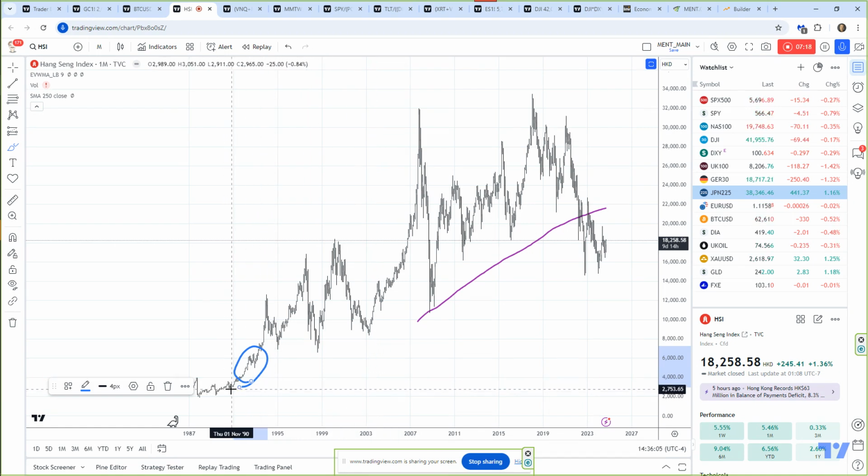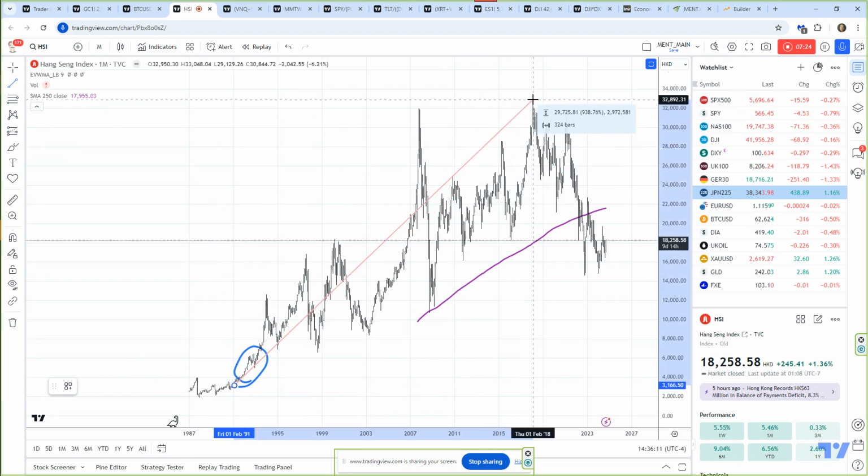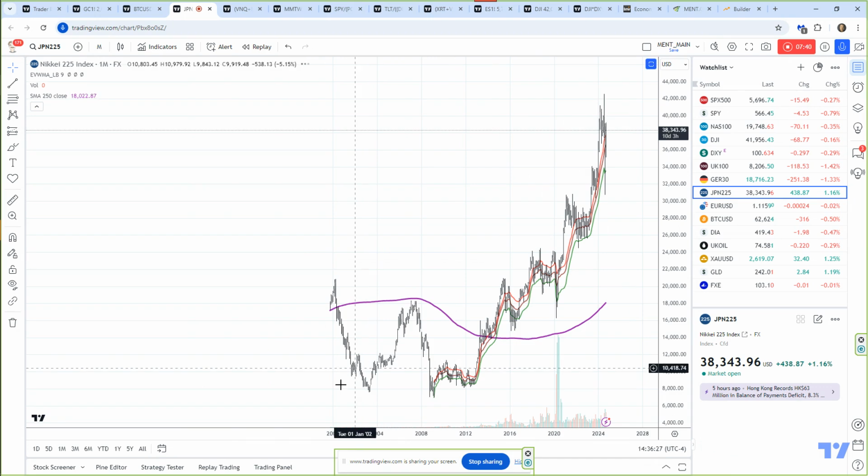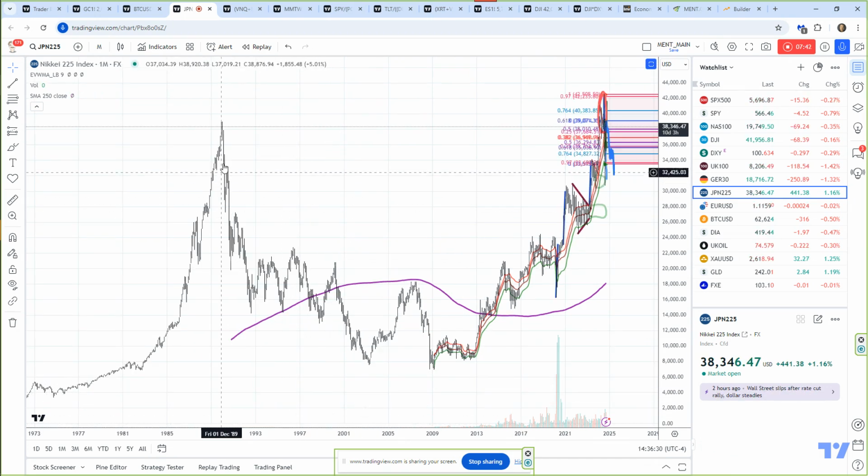And you can see how China has blown up. I mean, literally from these early 1990 areas, a 1,000% increase in their stock market over the last 25 or so years. But you can see how it has weakened considerably. And this reminds me of the Japanese market in the 80s, right here.